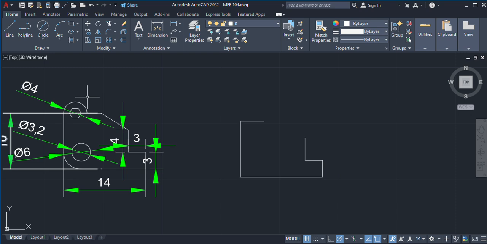We don't know. Let me check this dimension from here to here also. From here to here, that is 2.4. So let's pick a line from here to here, put 2.4, enter. So now you can connect this line together like this. You understand? So you can do like this and delete this one first to get this midpoint for this one.